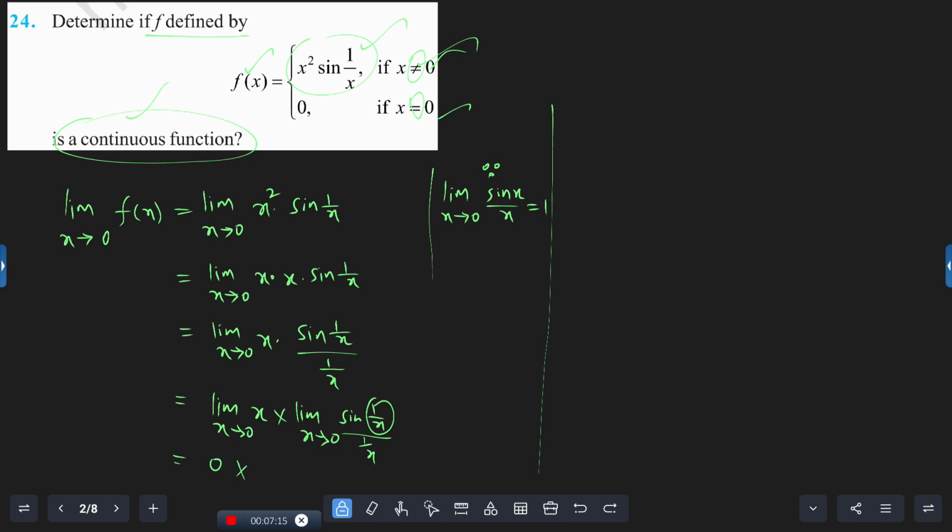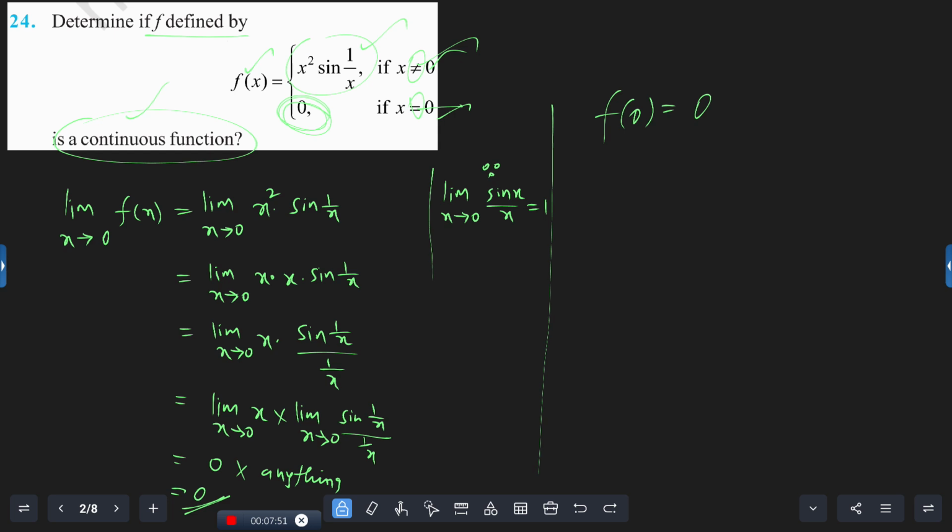Anything you want to write as 1, you can write, but the variable is 1 by x. But the formula is applicable for x. So if you want to mention it, you mention it, or else you can write 0 into anything, it will be 0. Okay, this is the limit value. Now we will go to the function value. Function value means we have to directly apply 0. So if you apply x as 0 directly, what is the answer here? 0. So the function value is 0. And the limit value is also 0 now. What am I getting then?